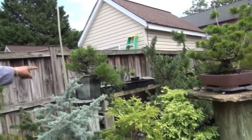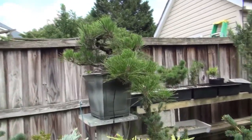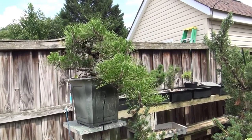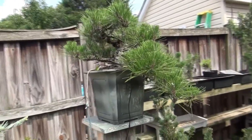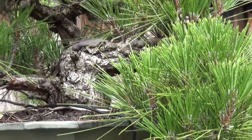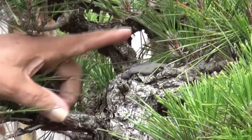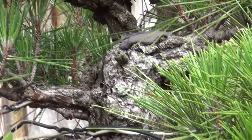Back here is Ishi. It's a cascade that Roy and I worked on a couple of years ago. I'm extremely pleased, and I'm going to write about that also, because it was growing very tall, and he said cut it off. And when I did, everybody kind of looked like, are you crazy? Because that's where it was cut off. The tree was way up.